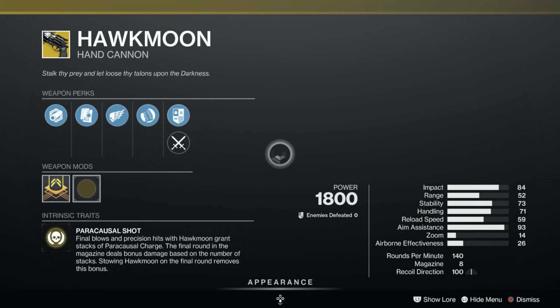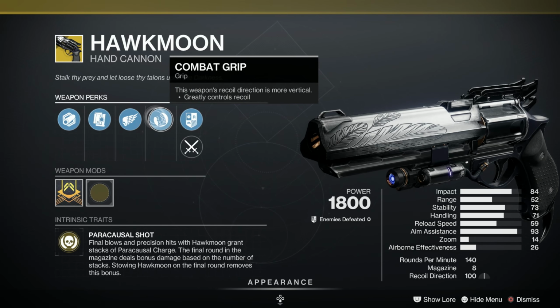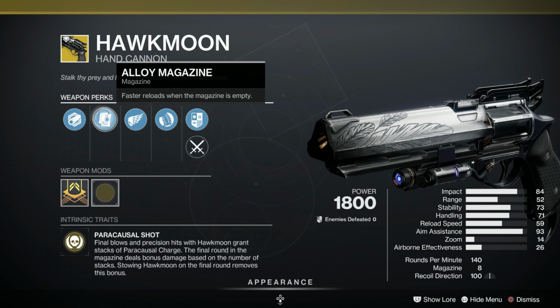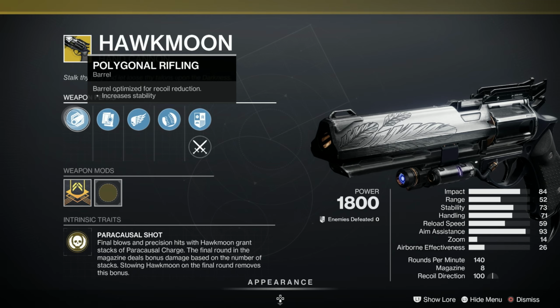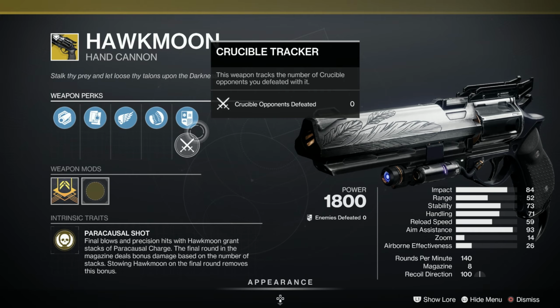And it's time to have a quick look at the Hawk Moon. Not really worth your time this week. We got combat grip there. The most popular one is smooth grip. Or heavy grip for the theory crafty people. Yes, it's considered this as a PvE weapon, really. We got a killing wind there. That's right down low on the list as well. And alloy magazine. It's always alloy magazine. And on the end there we got polygonal rifling, which is kind of in the middle. So that's probably a C/D. So not great. Don't bother.